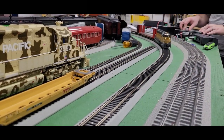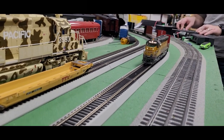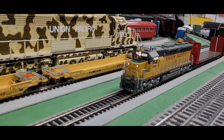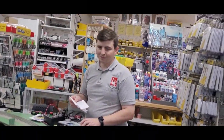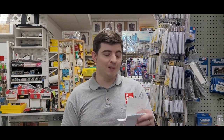Now coming in high definition, the SD45, number 21. I really like that diesel locomotive. I think the sound is so great and it looks good as well. Broadway Limited does a great job decorating their diesel locomotives, and I know you won't be disappointed.